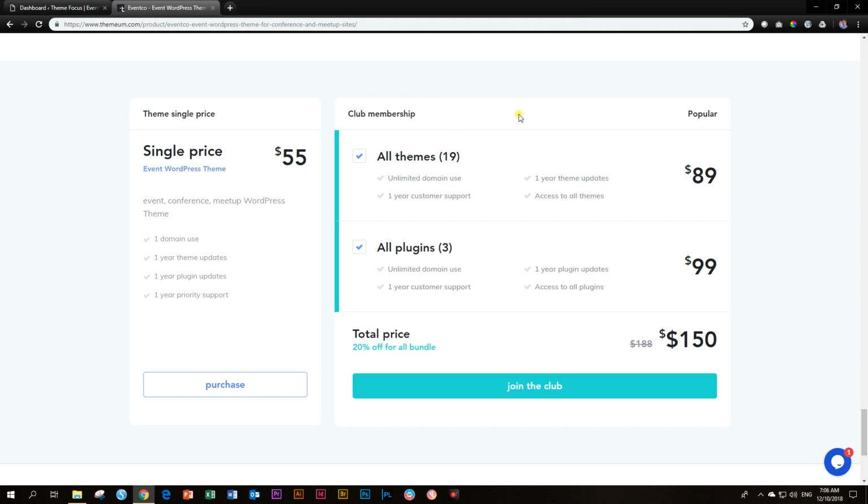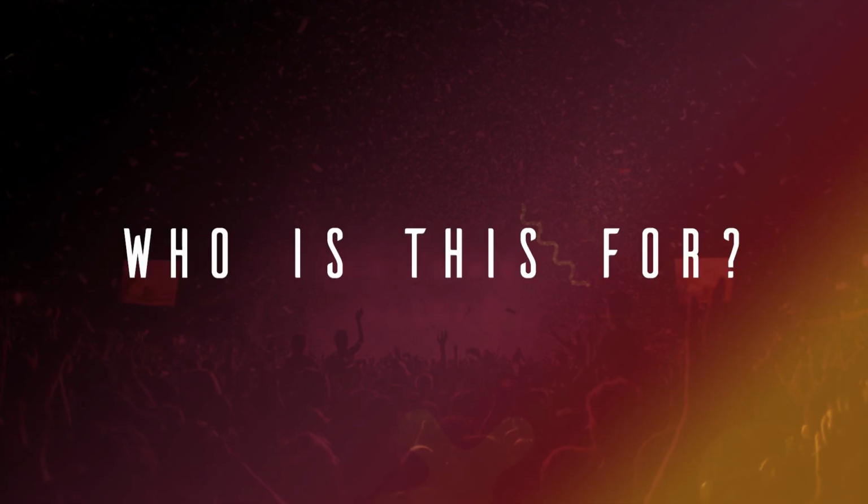And then if you want to go for something bigger, you can get all their themes. You see 19 of them included. And at this rate, they are releasing once a week or every 1 to 2 weeks. I've counted about 5 themes in the last 5 weeks. So they are really pushing out a lot of themes. And if you use the WP Page Builder, you get even additional layouts within that. And that is included here in the All Plugins bundle. So you can go for them for an annual subscription if you so like.